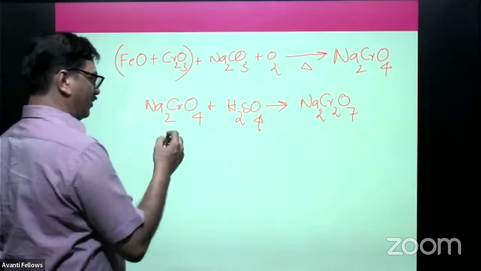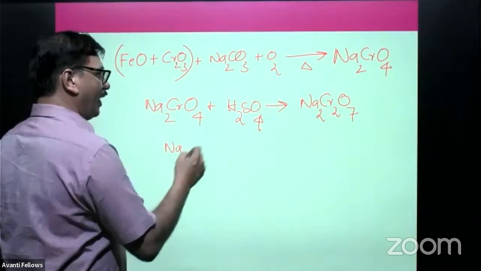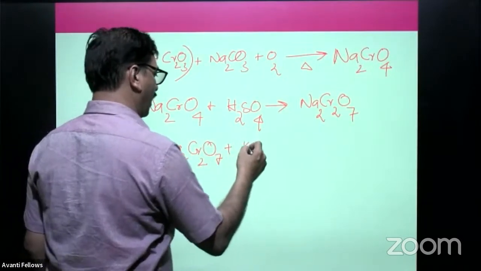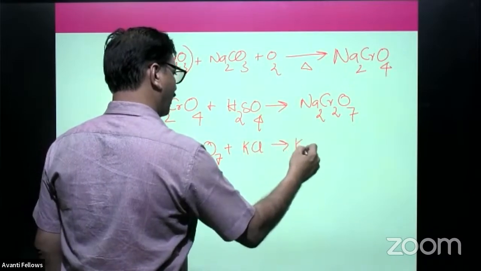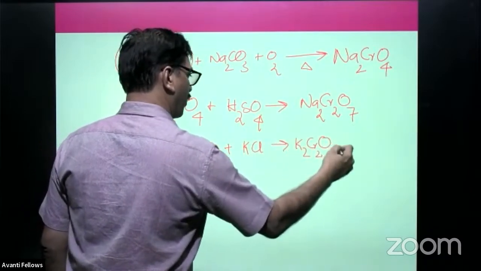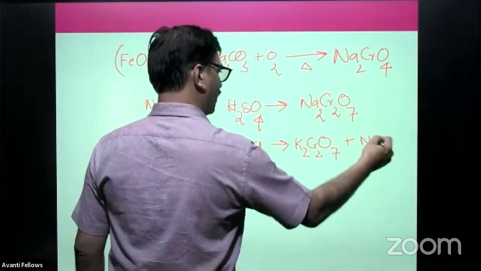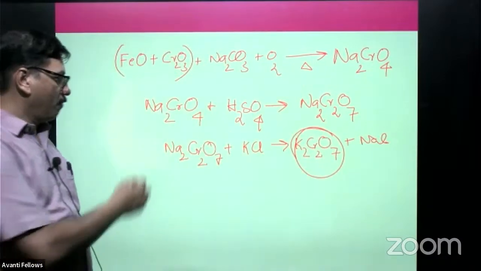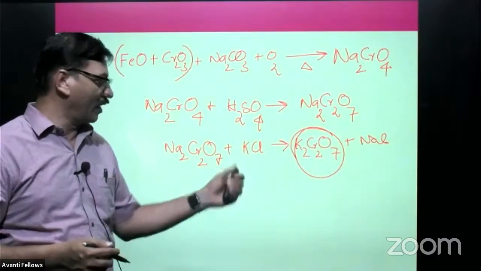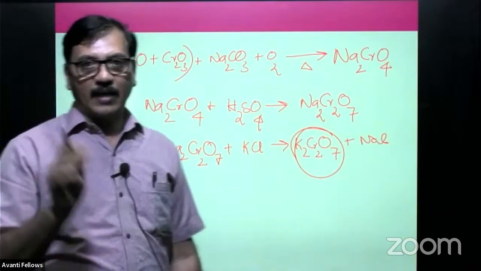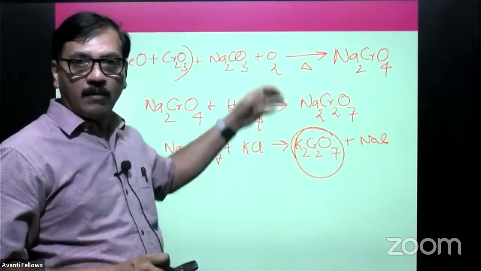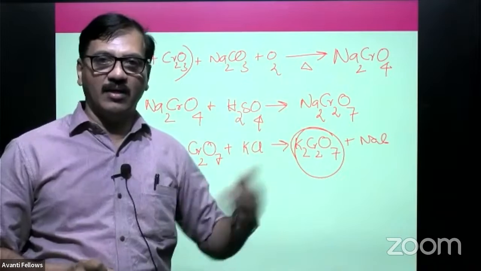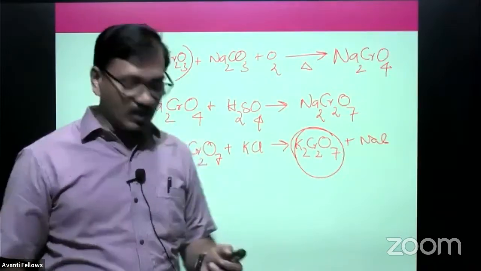But remember these things importantly. Then Na2Cr2O7 on addition of KCl, we get K2Cr2O7, potassium dichromate, plus NaCl. The orange colored K2Cr2O7 is obtained by using Na2Cr2O7 with KCl. This includes three steps. First try to remember the major products, then practice a bit, and then write the other products also. So it is possible to remember.